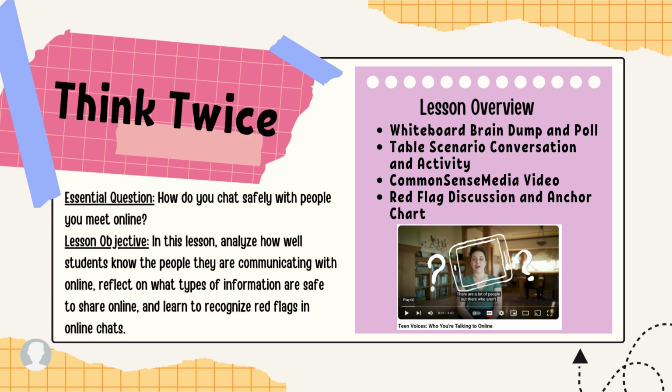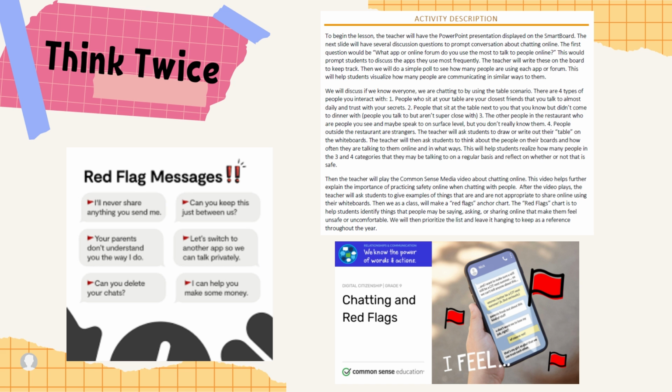I teach middle schoolers, so they are constantly on different forms of social media or online in general. A quick overview of the lesson: we did a whiteboard brain dump and a poll, a table scenario conversation and activity. We watched a Common Sense Media video, which our district pays for a subscription to, so we have access to all of the Common Sense Media content, and we are encouraged to use that by our media specialist as well. And then we talked about red flags and made an anchor chart for that.